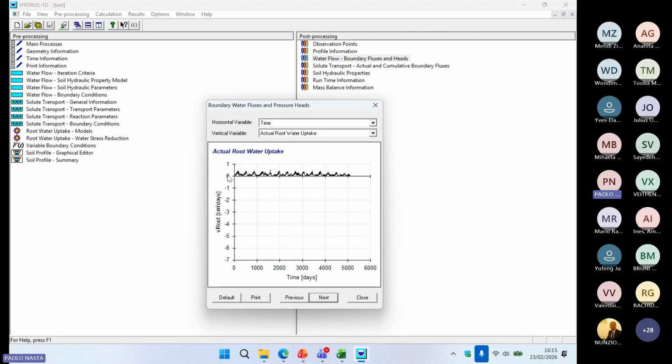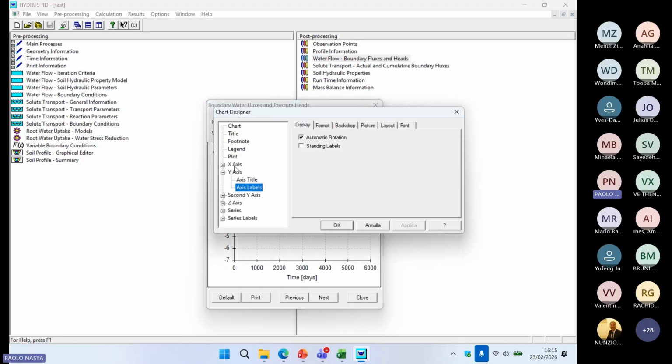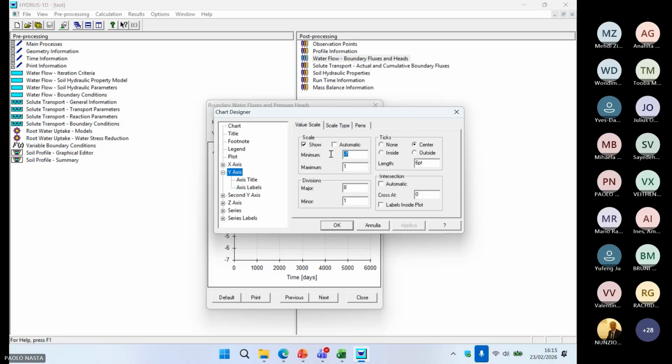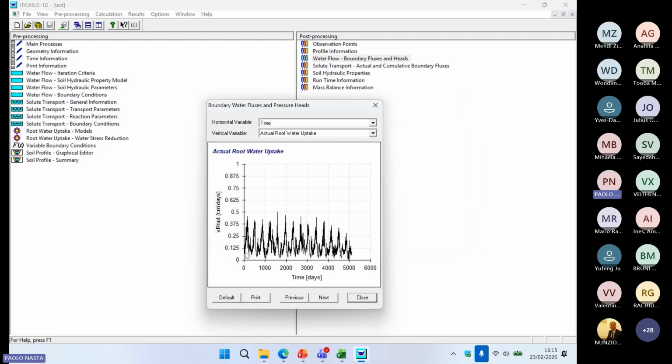And here we have the actual root water uptake. Again, we have to adjust. Once you do that, it validates for all, and you can see that the actual root water uptake should be lower than the potential root water uptake. You can quickly check here that the potential root water uptake was higher than the actual one. Why?